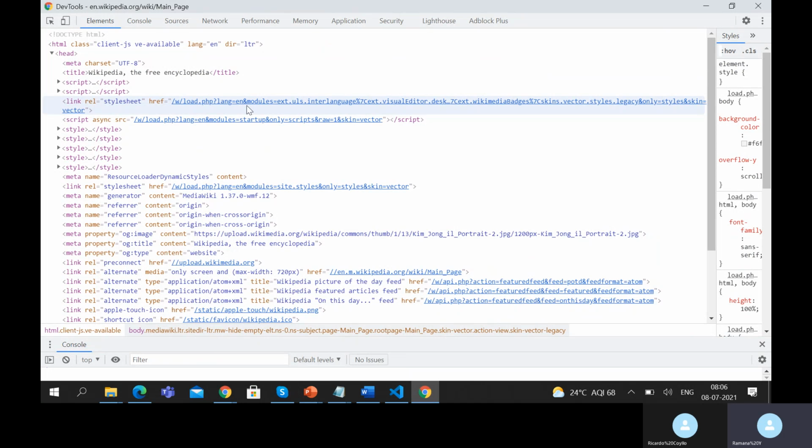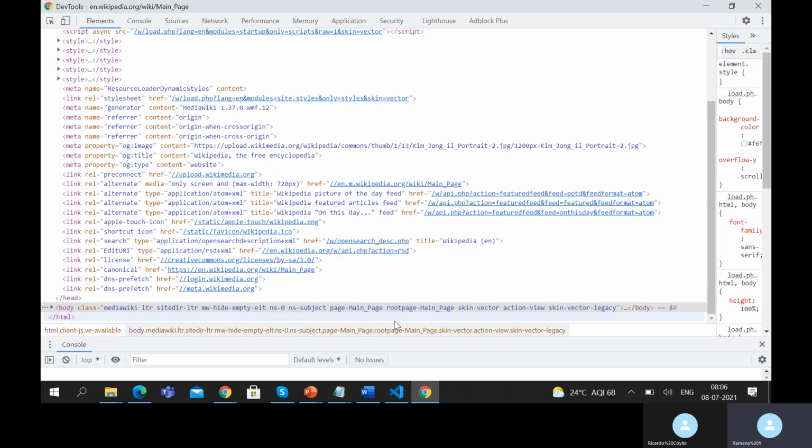The link tag refers to your CSS. This is a CSS file they loaded. The script tag is your JavaScript. So JavaScript is loaded using the script tag, and your style sheet is loaded using the link tag. The style declarations are inline declarations of your CSS, and all the link tags are your external CSS files. So when you see a link tag, this is nothing but your CSS files.